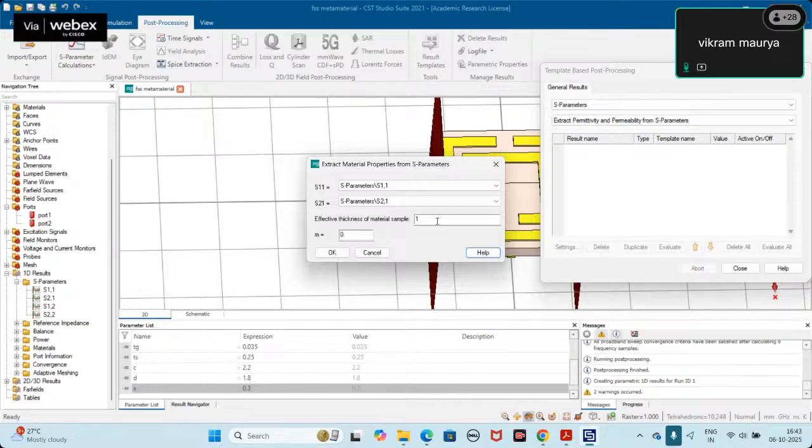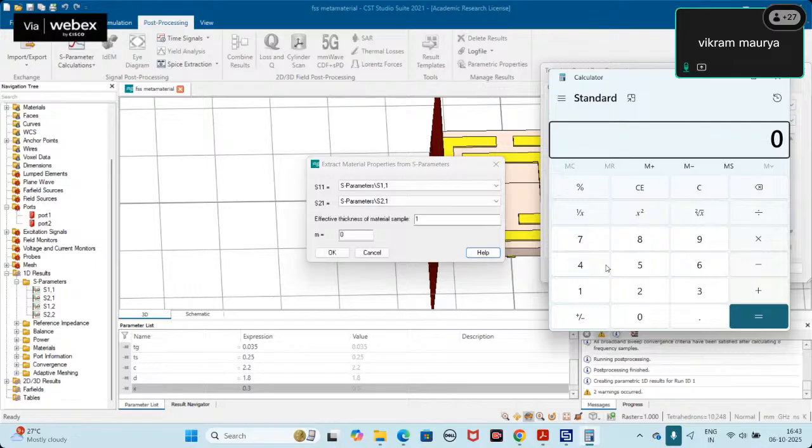So what is the complete value? See, this TG is 0.035 and this TS is 0.25. Just calculate it: 0.25 plus 0.035 plus 0.035. Enter. 0.32. 0.32 is the complete thickness of your material sample.